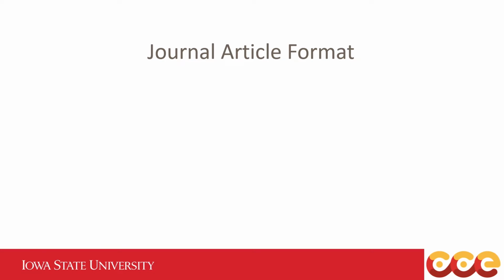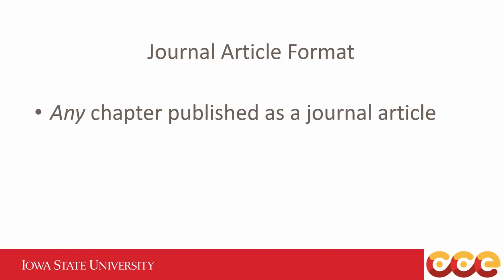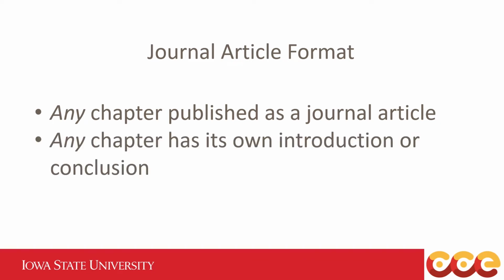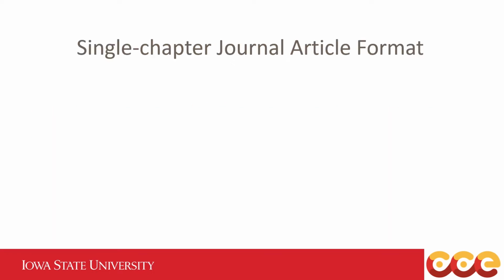You should use the journal article format if any chapter in your thesis or dissertation has been, will be, or might be published, even if the published version is in a different form. Or any chapter in your thesis or dissertation has its own introduction and conclusion. Journal article thesis single chapter only.